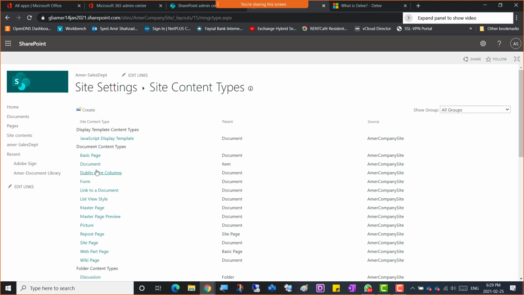Obviously this document here is a content type. You can add items here, and that is already available. Basic page is available here. So again, if you want to change the services or the type of content you want, you want somebody to fill out forms, you want people to have pictures uploaded there.